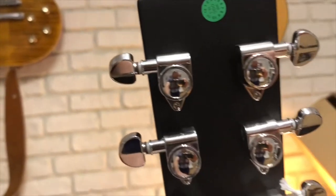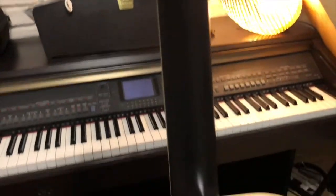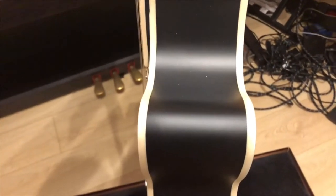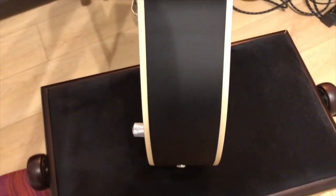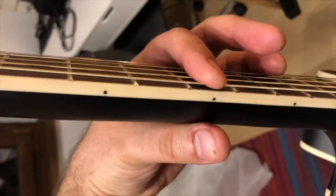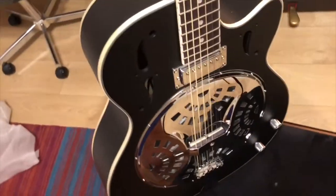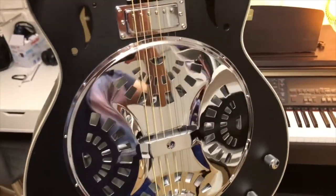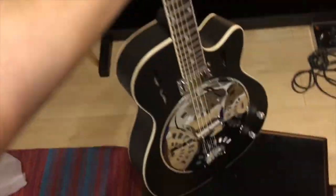Let's just take a look at the back. Yeah, regular tuners, nothing there. The color is black matte, and it's quite spectacular when you look at it. The fretboard is Blackwood. Okay. The action: on the high strings it's low, on the low strings it's quite good. There's one mini humbucker there.